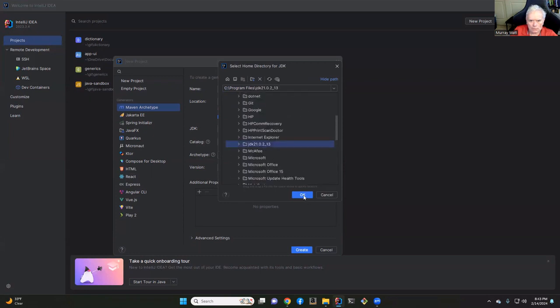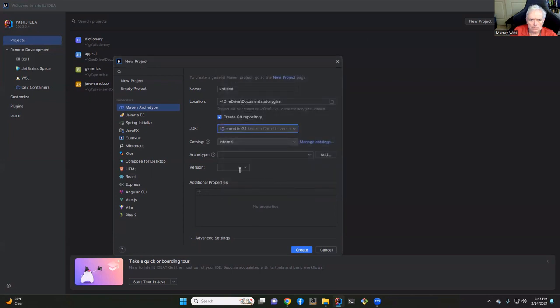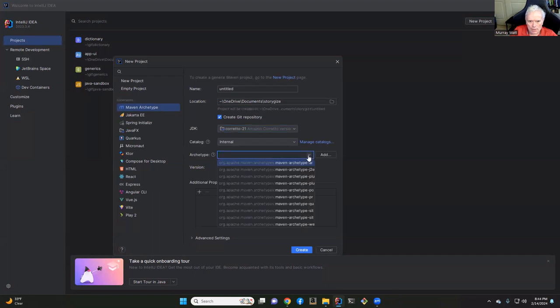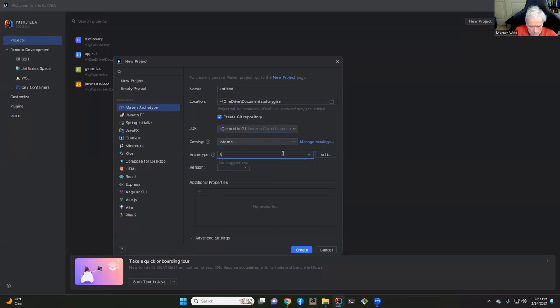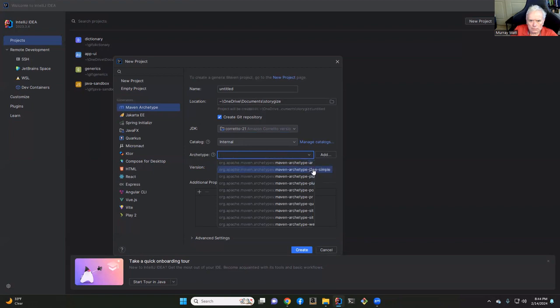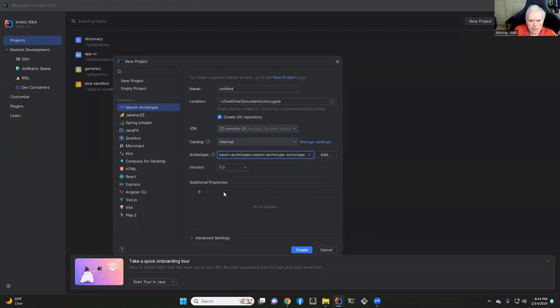There we go. Okay. And we're going to choose a Maven archetype and just say, does this still have the standard one?